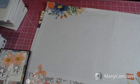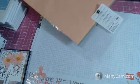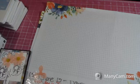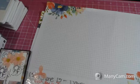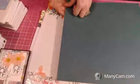So, whoops. I love new things. I'm one of those people that, although I like some things to stay the same, I always embrace change because it just means something new and exciting and different that I haven't experienced before. So it is kind of sad when the ones that we're used to retire and we have to replace them with new. But then just imagine all of the new possibilities. Things that you couldn't do before because you didn't have these dies or the new stamps or the new colors and the new papers, right? It gives you a chance to spread your wings and increase your creativity.